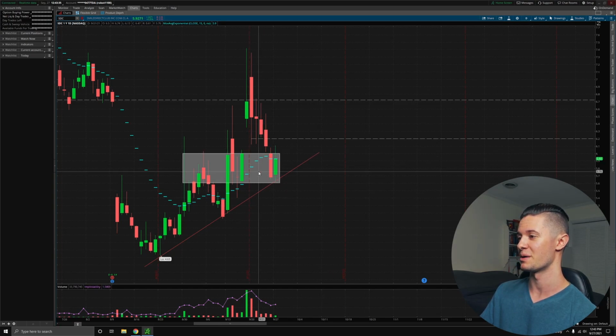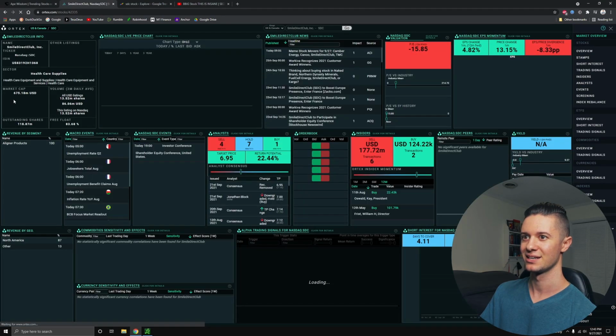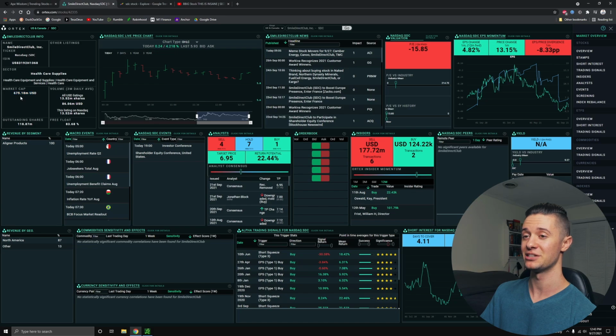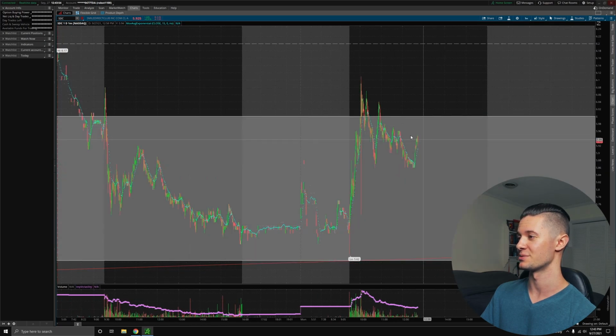But the reason this thing is pumping is because a lot of people think that 43% is a good amount to have shorted. It's a fairly large company, actually. If you look, we can see the market cap of this company is $675 million. Now, that's fairly large. It's larger than a lot of the short plays that we've been seeing more lately. Most of them have been sub 500 million.